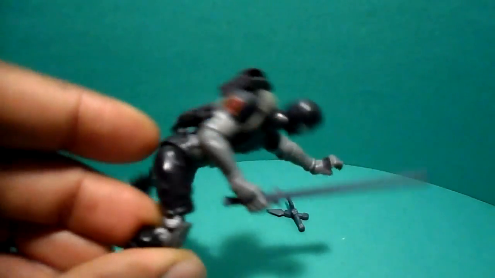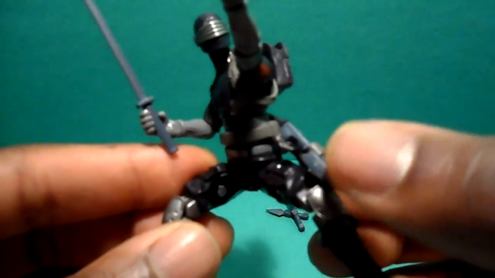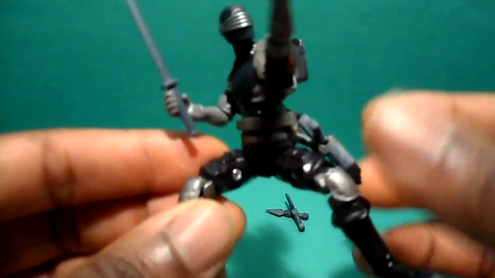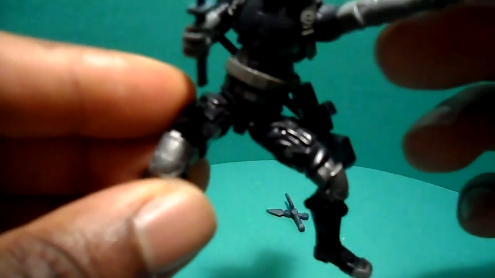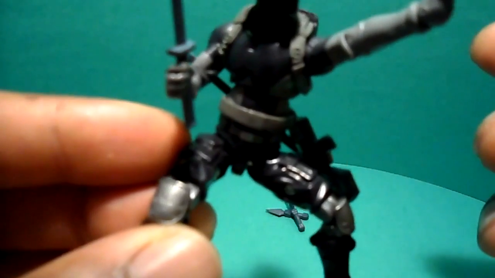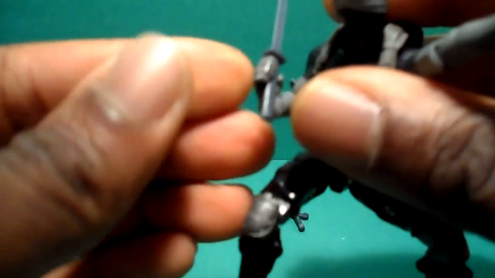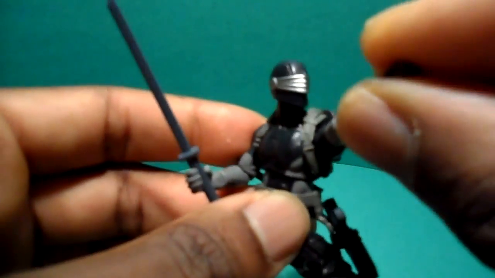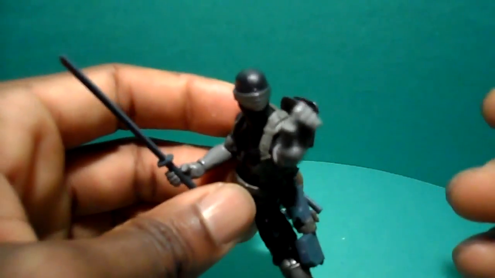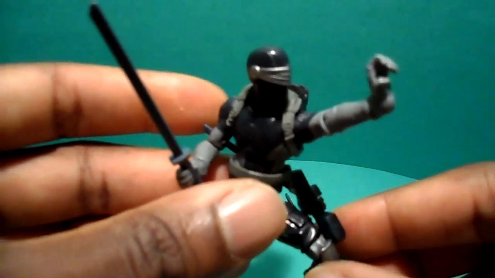Bunch of accessories. The 2 swords, the little throwing knives or throwing swords or whatever you want to call them. A gun, the removable backpack. It seems that his wrist articulation on this hand is how I said that I would like it to be in the other figures, but it's only on this hand. On the other hand, it still has the awkward motion. On this one, it could get into that kind of martial arts motion there. So that's cool. Maybe just the ninja figures have that.